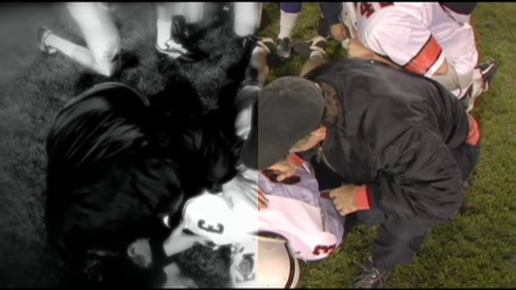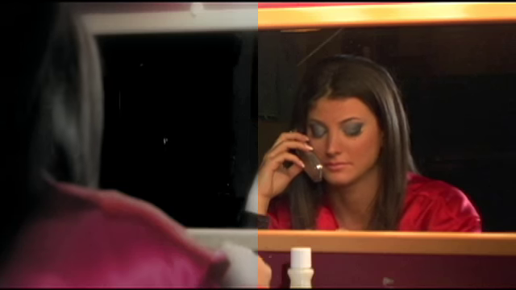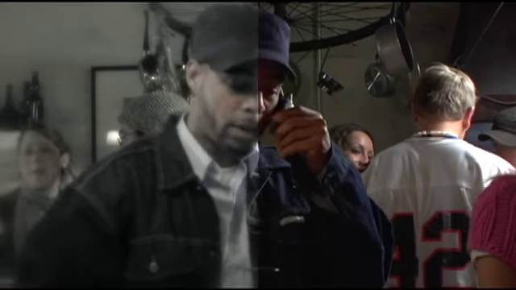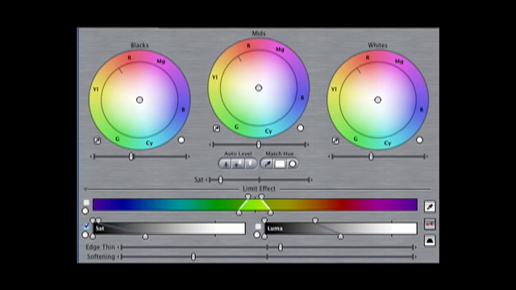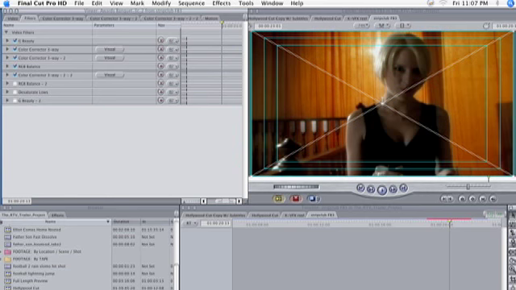We did this because we felt first and foremost, football needed to feel as epic as possible and almost exist in its own world, so to speak. Secondly, a lot of the other footage in the flashbacks just didn't look very cinematic in black and white, as the cinematographers relied heavily on the use of rich colors in the frame. After experimenting with a number of different treatments, including video-esque treatments, Super 8, etc., we decided on selective desaturation with a blur vignette. Using a three-way color corrector, I desaturated the less saturated parts of the frame and oversaturated the parts of the frame that already had the most color.